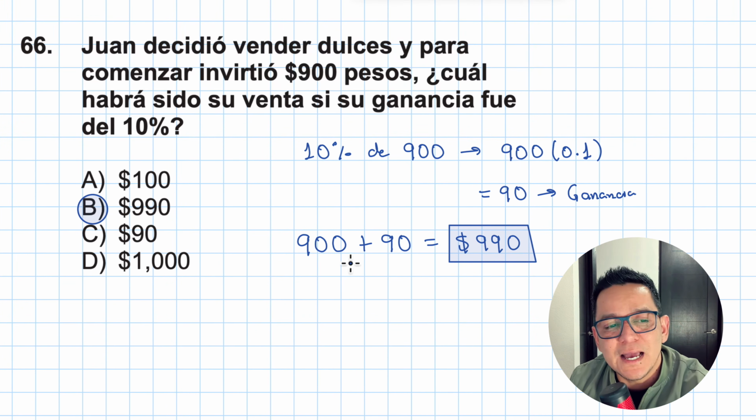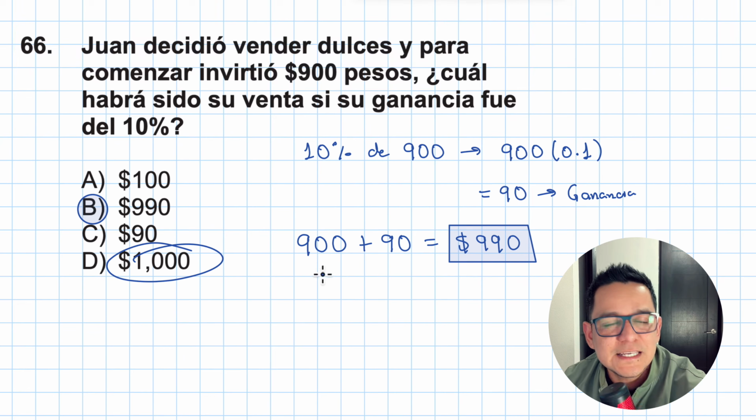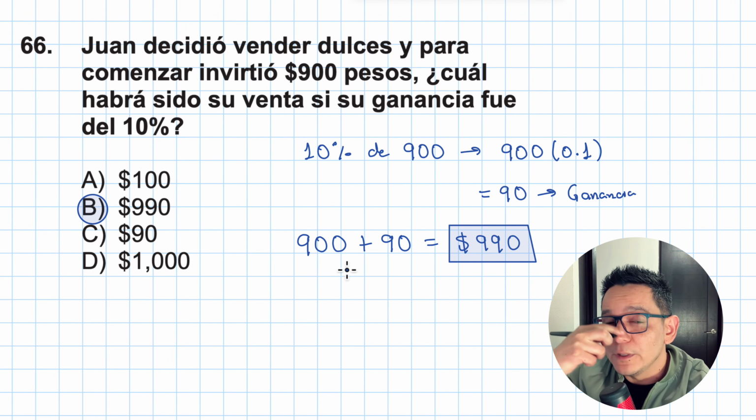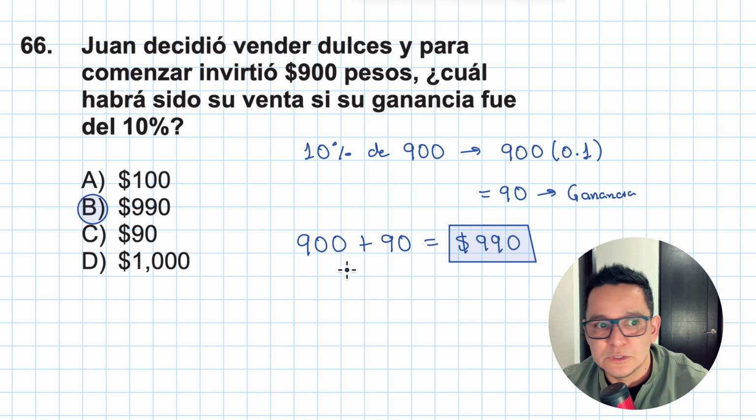Look, before we continue, many people get confused because they say the correct answer is 1,000. So I invite you to reflect on this. Leave me a comment below. Why can't the answer be 1,000? It's also important for you to think a little about why the other answers can't be correct either. Okay, let's move on. Exercise 67.